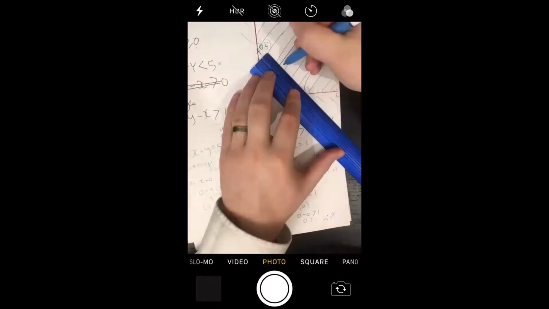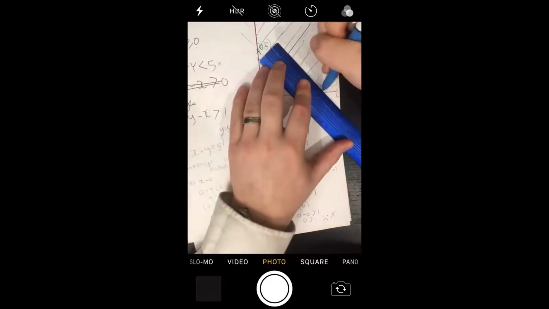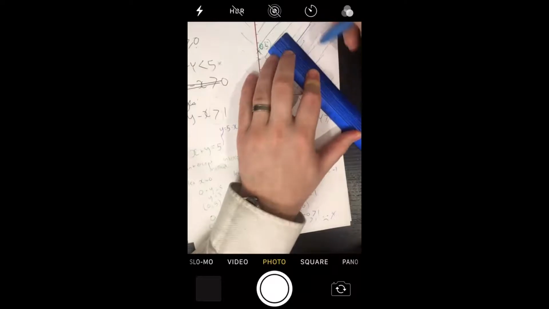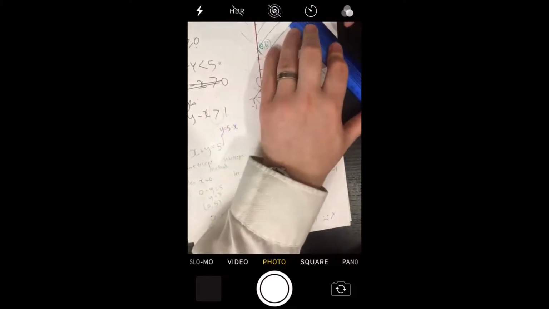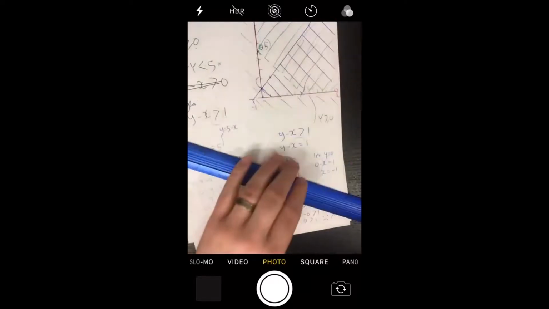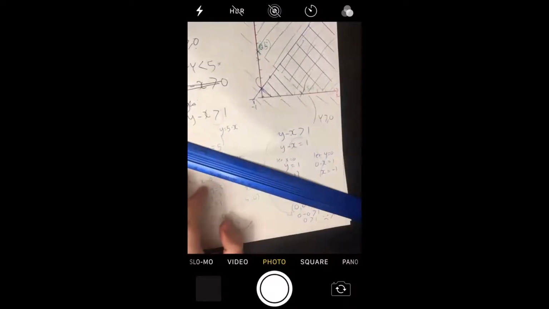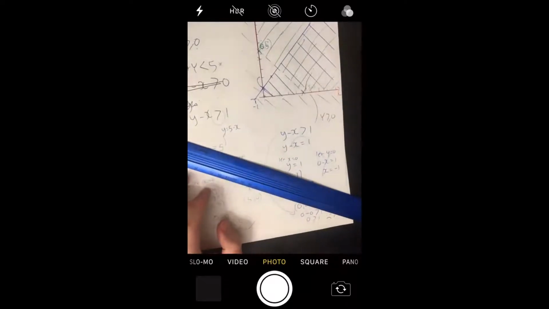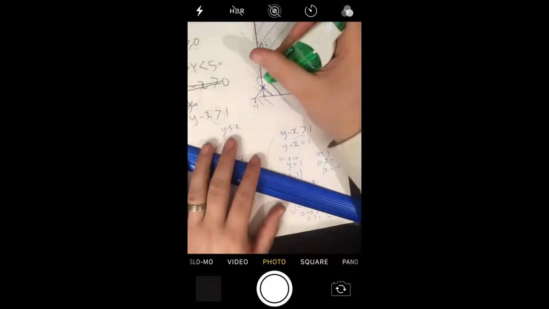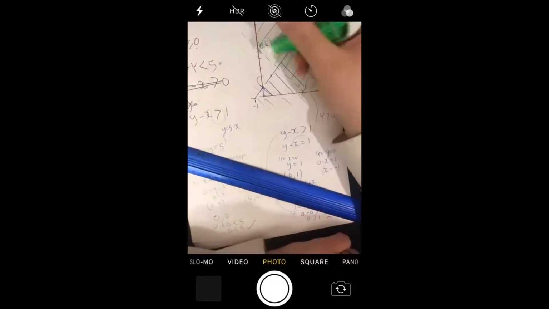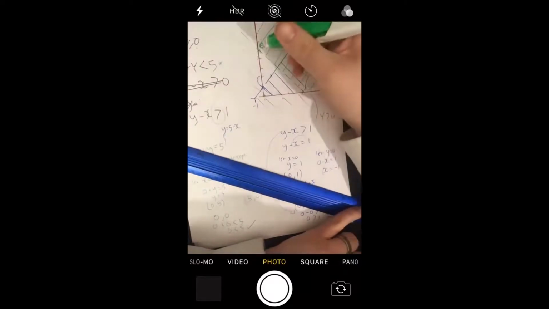I made another mistake, guys. Does anyone know what mistake I made? Dotted line. It's got to be a dotted line. It was supposed to be a dotted line. Correct. So I'm just going to do this because I'm a big cheat.